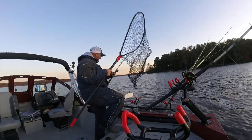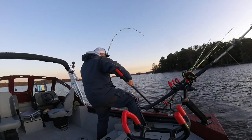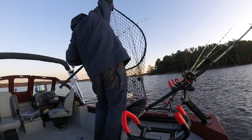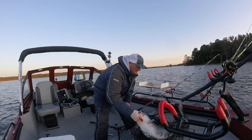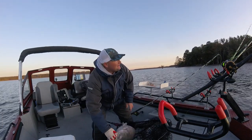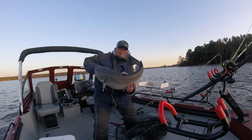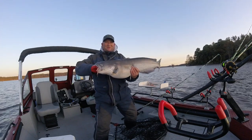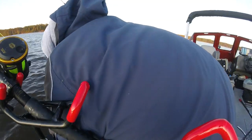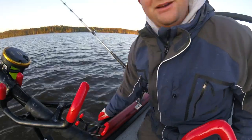That's the good thing about them monster rod holders. Stick a rod in there and not worry about it. There we go. Nice way to start the James River trip off. Let's get him back in the water. Boy, he's ready to go. He's gone.